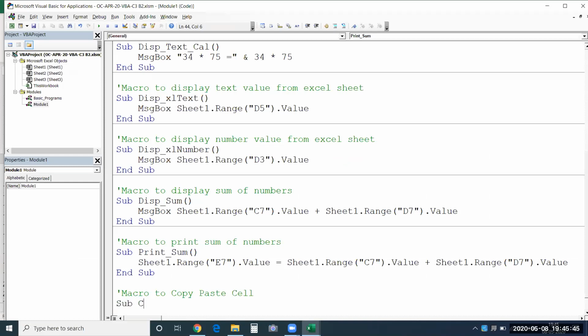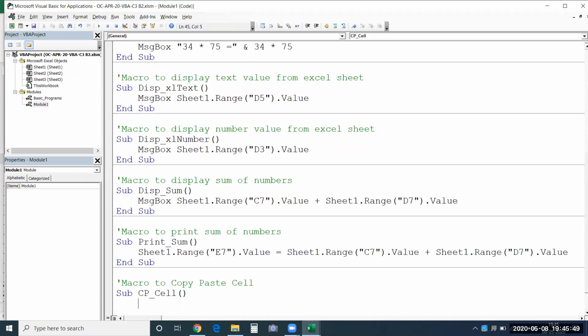Sub CP cell. So here you need to first provide the address of the cell that needs to be copied. Sheet 1, range of C12 is our cell. Now I'm going to use copy.